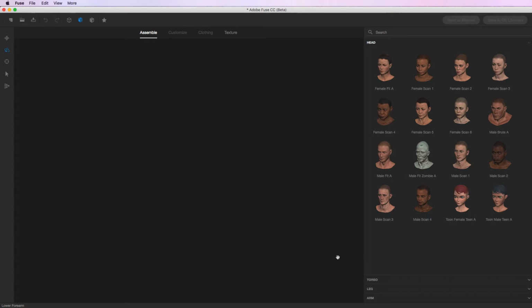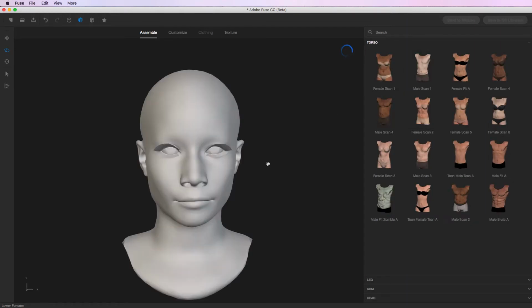Anyway, let's get started. So first of all, you'll see this view. Now in this window here, we're going to have a 3D model where we're going to build it. And we build the characters using all the little body parts that are supplied. Okay, so you can see over on the right here that we have a whole bunch of head models that we can select from. Okay, so let's build this girl here. So I select the head and then it will load it in for me.